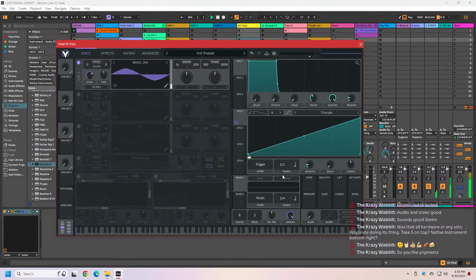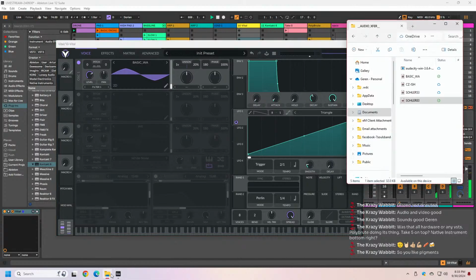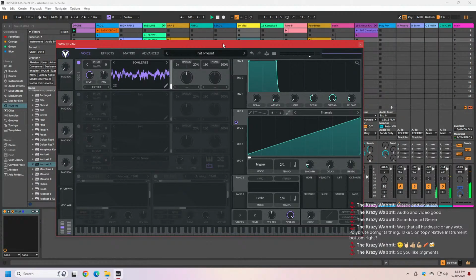As I play now, you can hear it move through the waveform, or through the wavetable. And that gets more interesting with more interesting waveforms. So if I pull this back up, let's drop in the other one that we were looking at, like so. Now you can do the same thing with this, and we'll move through the wavetable with this one.